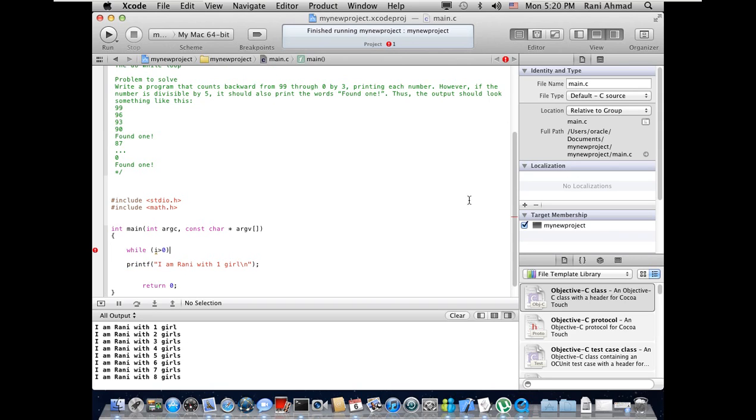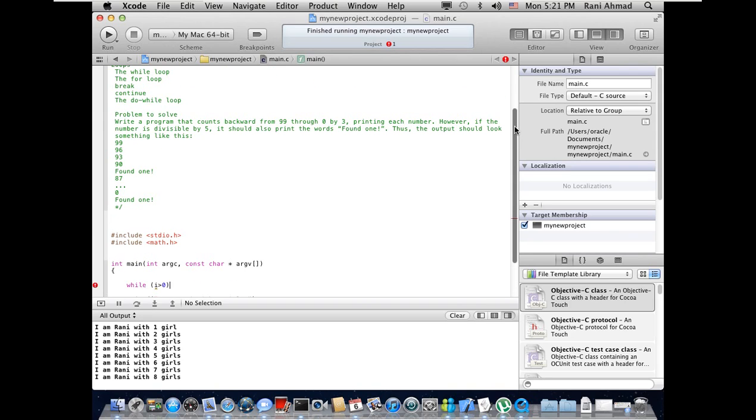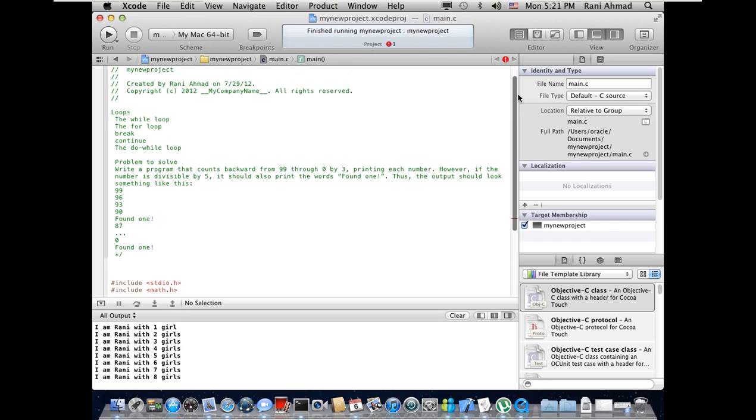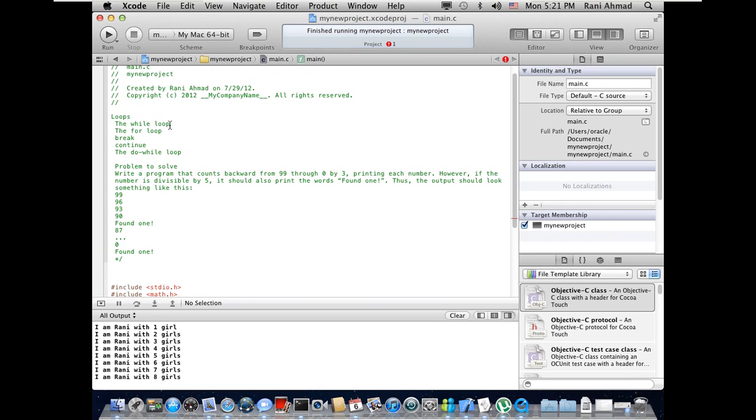comes in. We have 3 kinds of loops, not types. There's the while loop, which means that you can do this if this condition is done. So while this is going, do this.